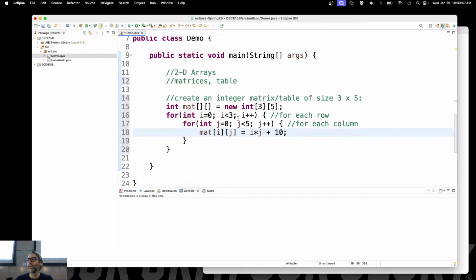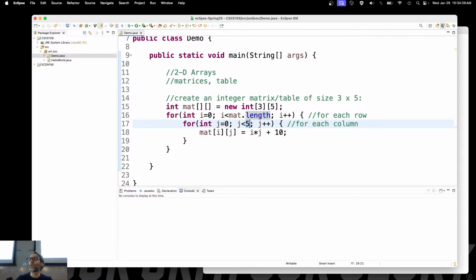It doesn't really matter. I want to fix this right here. I don't want to hard code this to 3 because I don't want to keep track of 3. Remember that Java builds in the size of an array into the language using the length property. Those coming from a Python background will remember len, right? You can give it a collection and get the length of that. Those coming from a C background, remember that you have to put this into a variable and do all the bookkeeping yourself. Instead, what I'm going to do is I'm going to say mat.length, right? That gives me the number of rows.